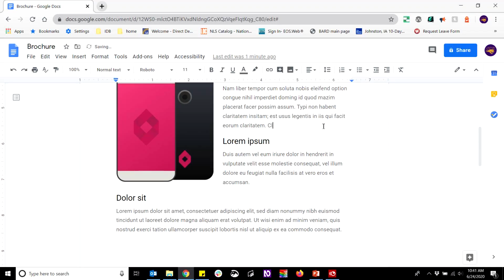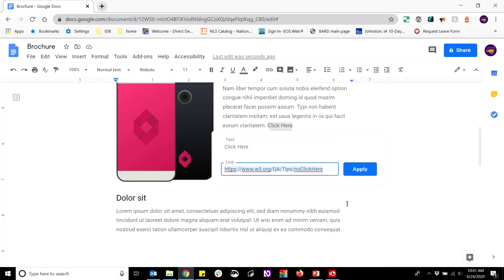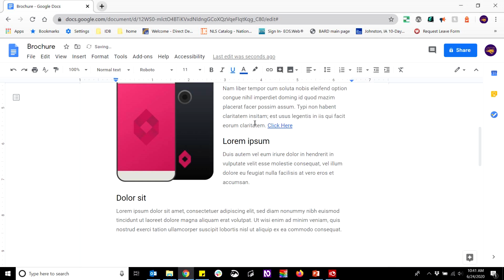And avoid things like click here, because that doesn't give any information to the user on what that link is or where it is going. So when we're adding hyperlinks in, it's important to avoid things like click here. When a screen reader goes over this, if the student's searching by links, it's not going to know where this is going to take them. So if you're searching specifically for a link to get more information about a topic, you have no idea what this says. So that's why it's important that you're using text that doesn't need the other text around it to let the student know where it's going.